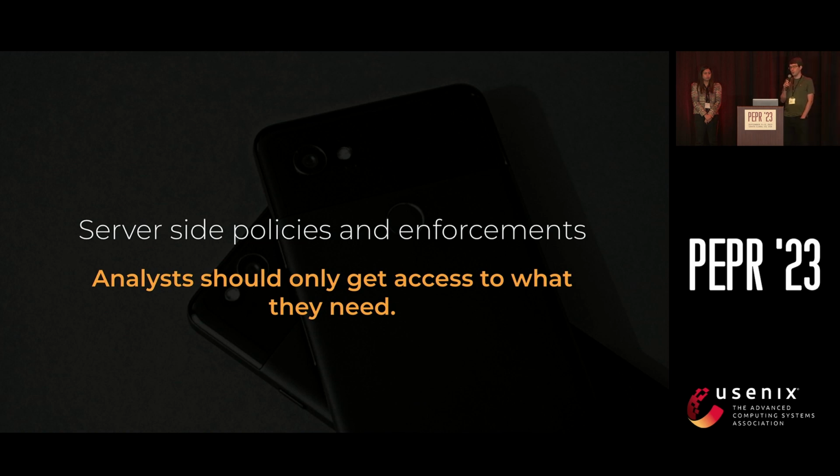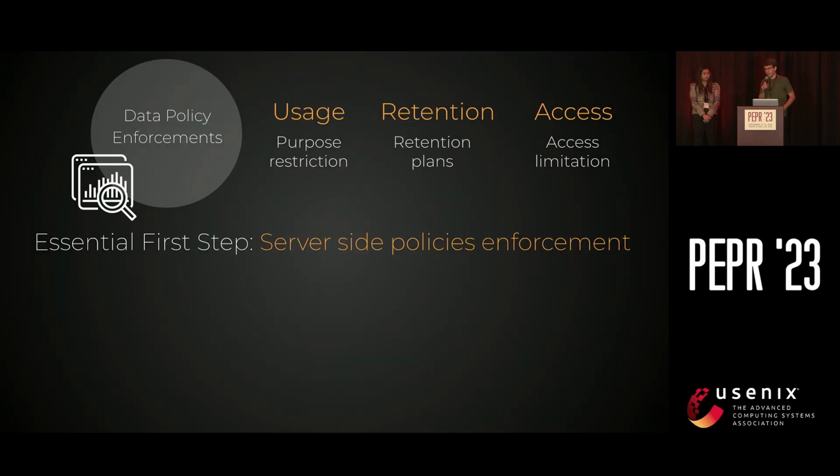If you're trying to debug a specific production problem, you should be able to get access to the data which is relevant to that problem and which is also tagged as being debugging data, for instance. So we do that with different aspects, right? The first one is policy. Policy is quite nice because it's cheap at runtime compared to some of the technical solutions. It's understood that it cannot be verified client-side when we're talking about server-side policies. So definitely it doesn't help with trust as much, but it's very impactful in terms of actually protecting user privacy.